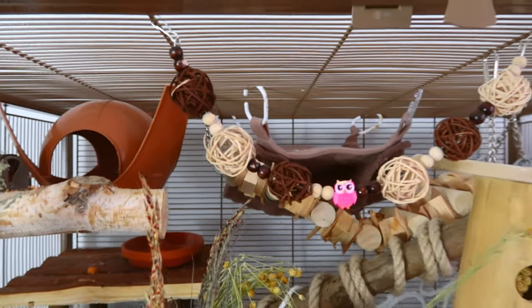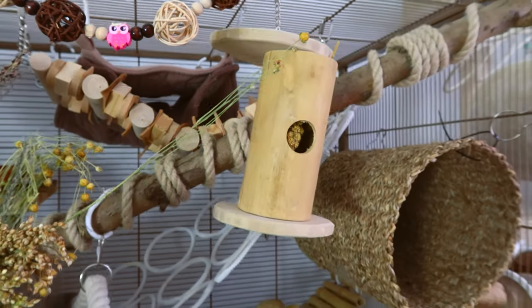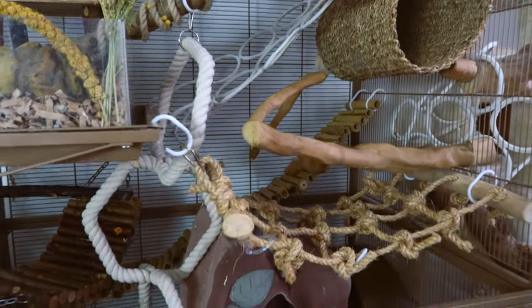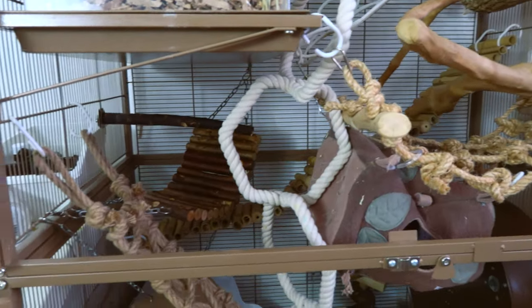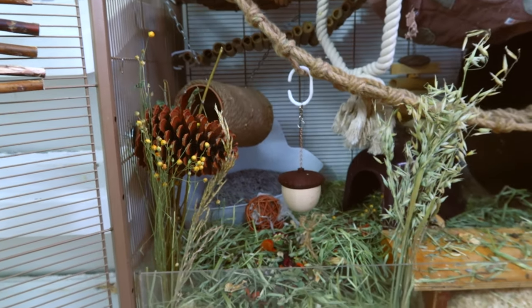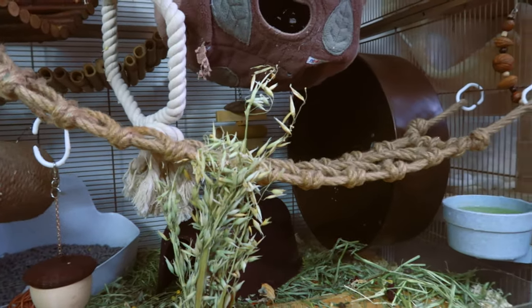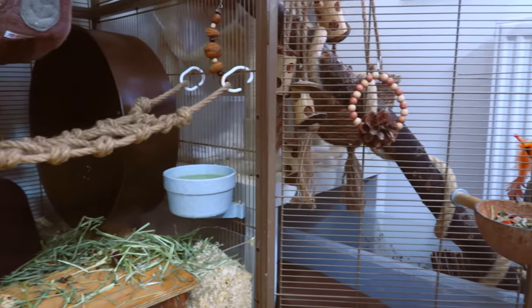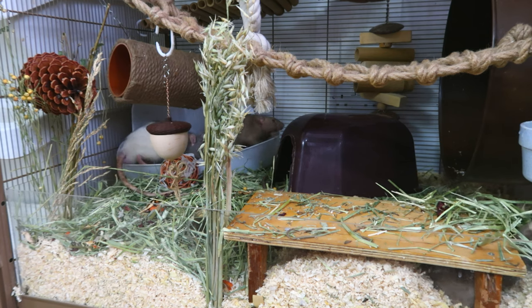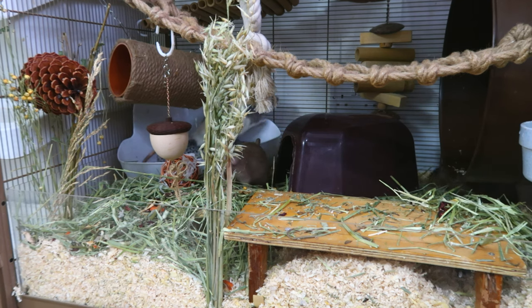There is a lot of layering that goes on, but it's also about considering the behaviours your rats need to be able to express in a setup — things like running, climbing, chewing, sleeping, playing with the other rats, and finding food. These are all such important behaviours that I think a lot of first-time rat owners gloss over. You see a lot of beautifully colour-coded setups that are 90% hammocks, which look nice to us aesthetically, but there's not really a whole lot in the cage for the rats to do. Not saying my cage is the best perfect example, but all of these things are considered when setting it up.